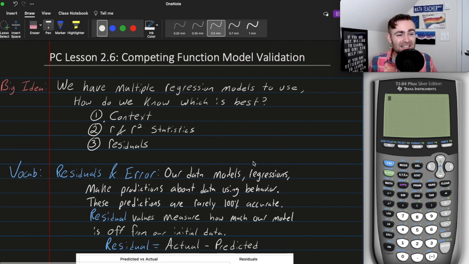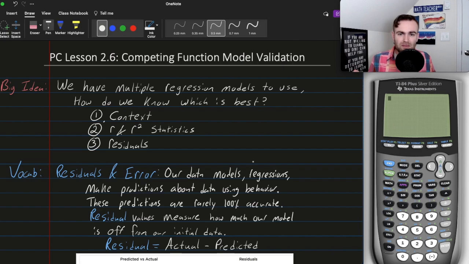So the big idea here is that, again, we have multiple regression models. Which one do we use when? Well, first and foremost, we could look at the context. If we are talking about something that is growing at a constant rate, we're going to use a linear regression. If its rate of change is changing at a constant rate, then we're going to use quadratic. And if its change is proportional, we use exponential. That's all fine and dandy, sure. But there are some nuances there, and there are some weird scenarios where you really just have to know, and if you don't know, the context doesn't help you.